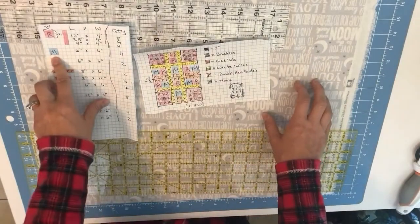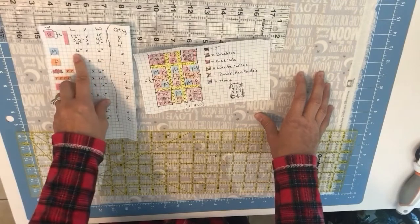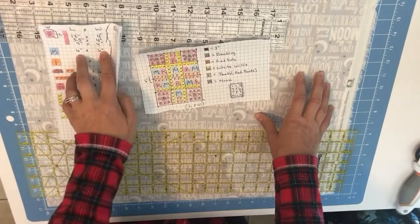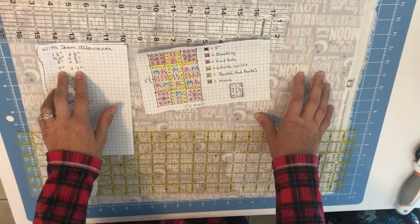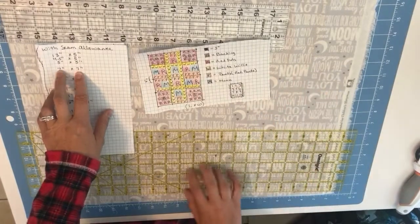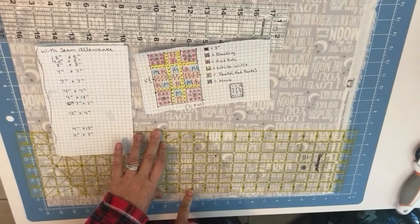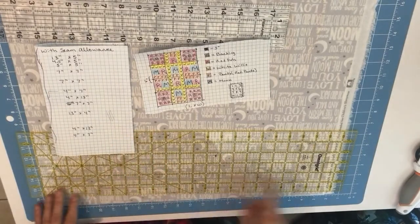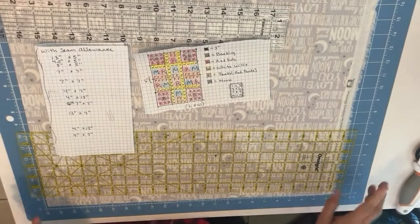I decided I want to do 'I Love You to the Moon and Back' first, which means I need my cuts. Even though on the quilt it's going to show up as six by six, I gave myself a half an inch for the seam, so I need it to be seven by seven inches. Since this is only six inches wide I'm going to need to use my cutting mat to help me square off.